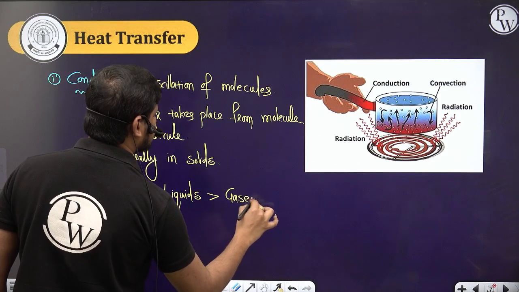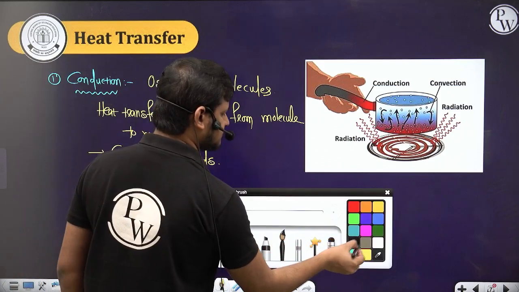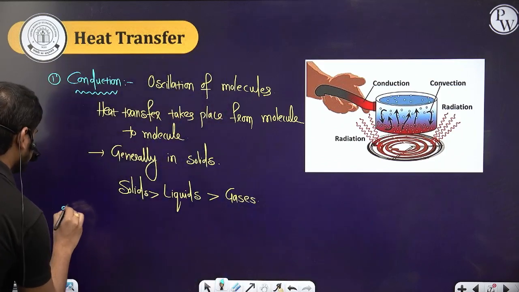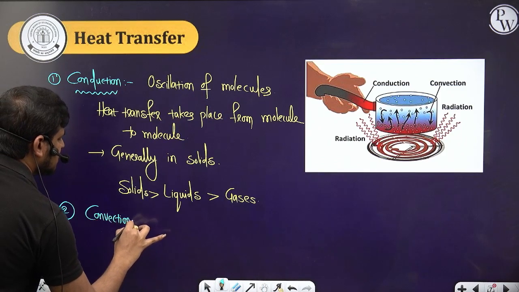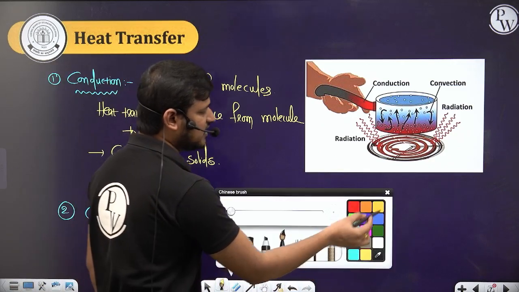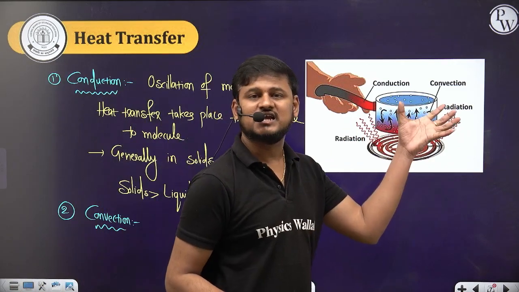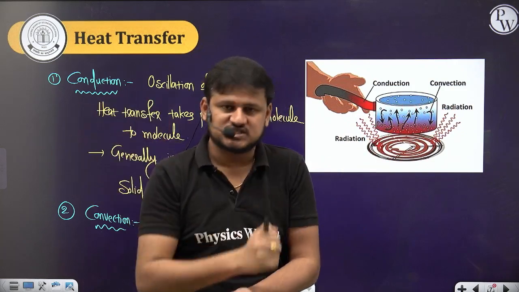Clear? Chalo. So this is a simple definition. So now what is convection? The second definition, that is, we can write what is convection. Convection is nothing but the layers of fluid molecules, the layers of liquid or layers of fluid, they take the heat and they leave from there and give away chance to the next layer.